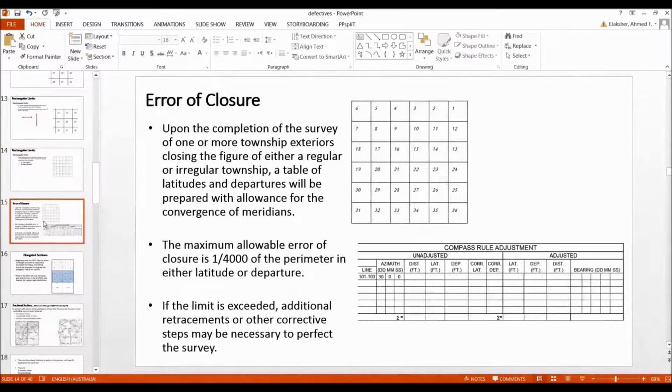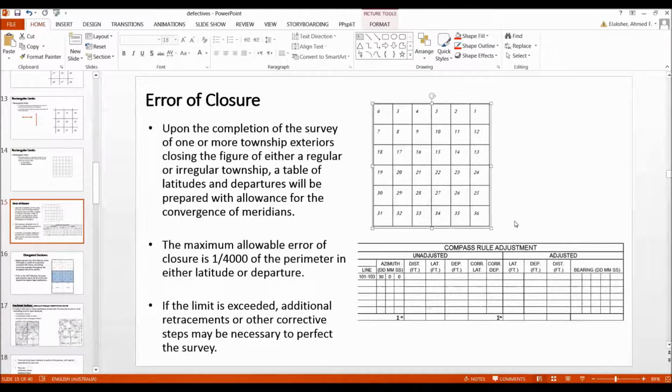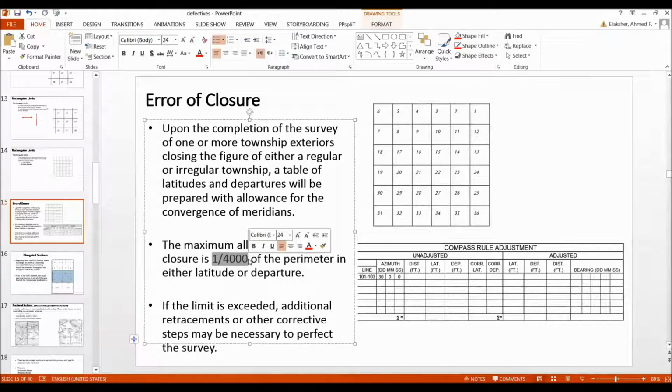Okay, the manual is telling us something important to check the rectangularity and the regularity of the township. It tells us after you are done with the survey, so after you set the township boundaries, do a traverse. If you remember the word traverse, go back to 134 and the traverse. So you traverse the boundary, the exterior of the township, and then you do the compass rule adjustment. And they set allowable misclosure here for the perimeter and the latitude and departure. I'm going to explain it much more. And if it exceeds these limits, then you should take some corrective steps.